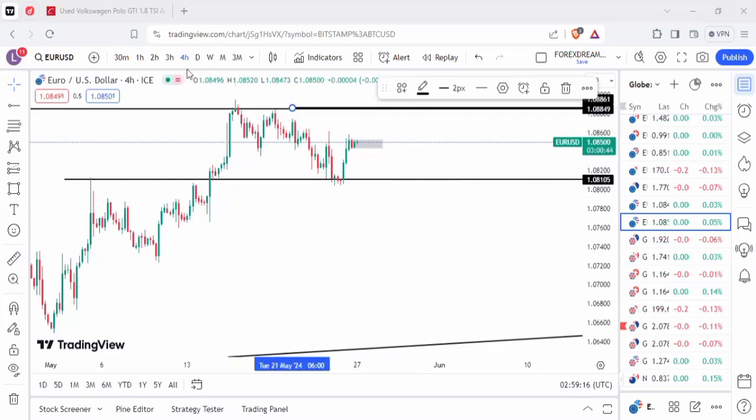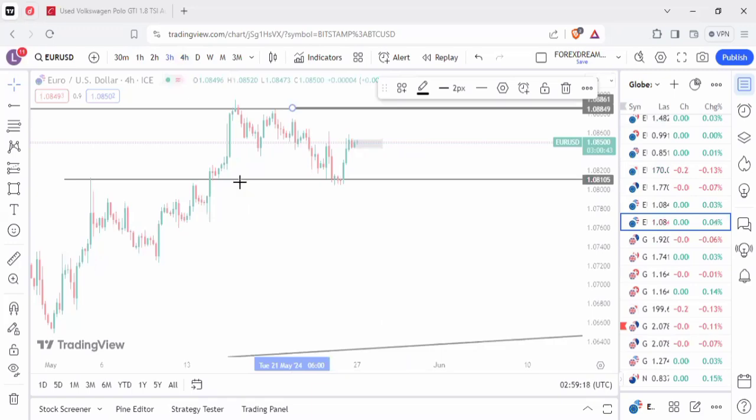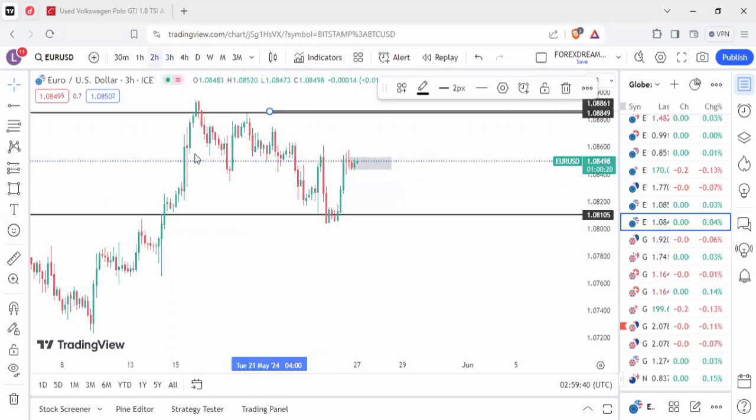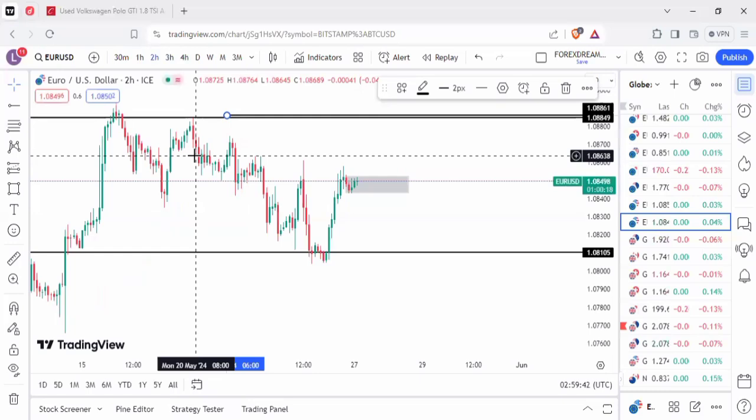Let's move to the 3-hour time frame. Always remember, guys, stick to the pattern that you know works. If the pattern you are using is not working, do not use it. Try and change. All right. Now we are on the 3-hour time frame. On the 3-hour time frame, I don't see much. So what will I do? I'll just move to the smaller time frame, which is going to be 2 hour.